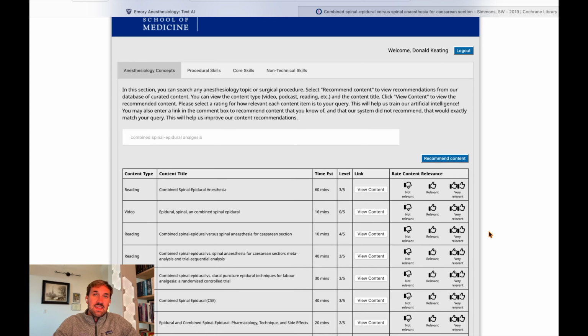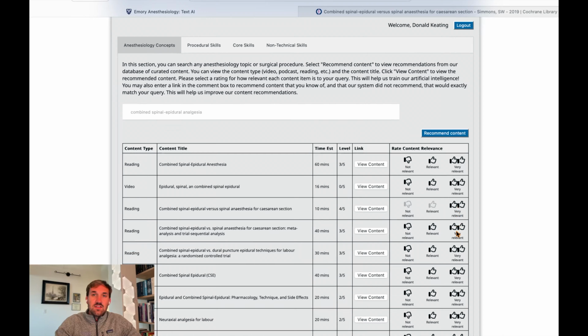This is one of the key reasons we're doing a beta testing, as what you'll notice is that sometimes you'll put in a search and content that's being generated is not relevant to the search itself. So it's just as important to rate something as very relevant as it is to rate something as not relevant at all. For the article that we looked at, it was actually very relevant, so we'll give it the double thumbs up.